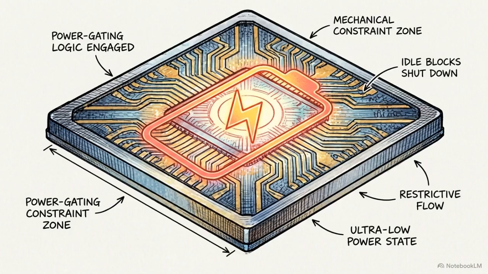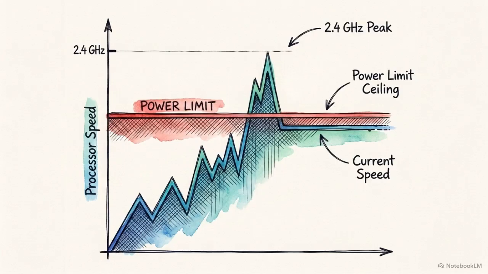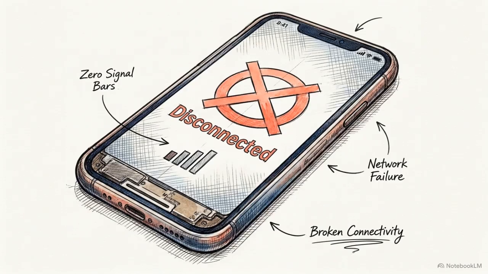When an architecture prioritizes long-term endurance above all other metrics, the burst performance required to make a device feel responsive becomes mathematically impossible. That 26-hour endurance target establishes a hard power ceiling, effectively locking the processor out of its rated 2.4 GHz peak performance. The final layer in this architecture explains the dropped connections and poor network reception.